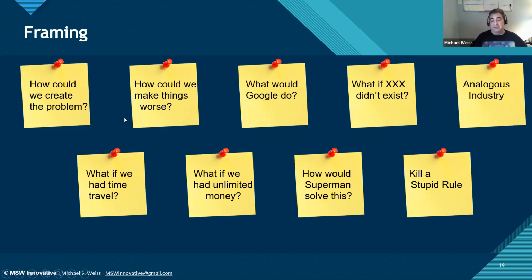These first two I love because they get you thinking differently. So whatever we're trying to solve, let's say we're working on homelessness. If we lived in a world where everybody had a home, how would we create homelessness? What would we do to create a problem of homelessness? Which sounds awful, but by listing out all the ways, you then start to flip those. You look at what you came up with and go, wow, this idea would hugely create homelessness. So let's take that and iterate: how do we flip it? How do we make that not happen?